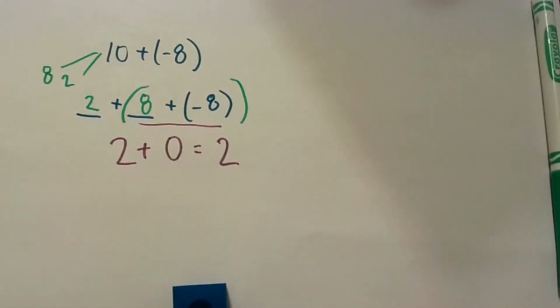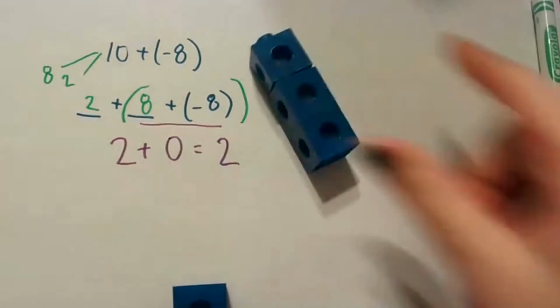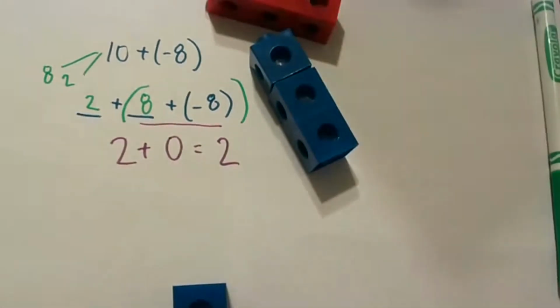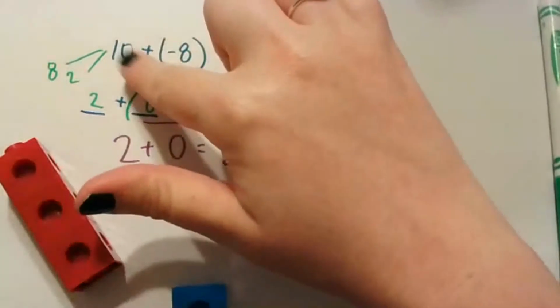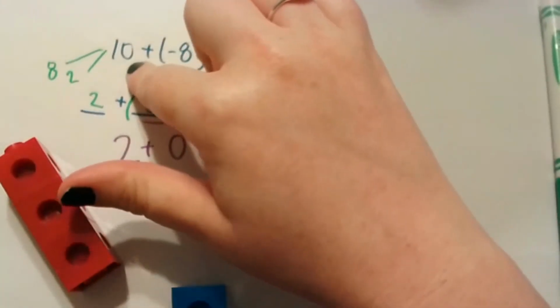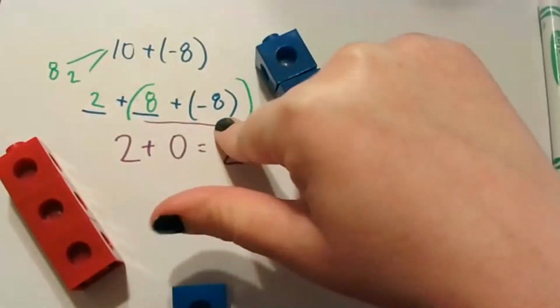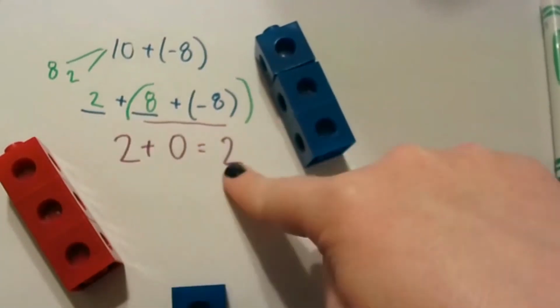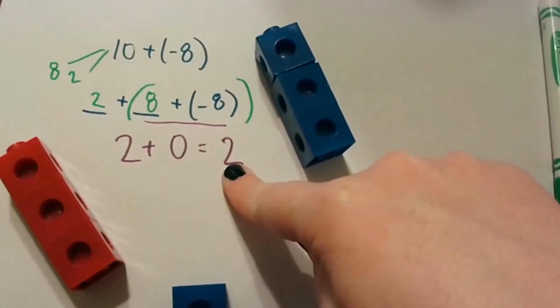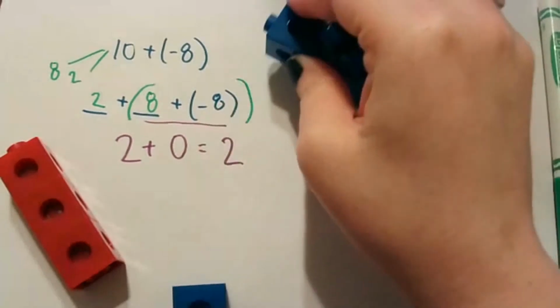I hope thinking about what it's like with these little cubes helps cement in your brain what we're trying to do. All we're doing is splitting up the number with the bigger absolute value into a value that will zero out with the other number in the sum, and what we're left with is our answer. That's what we're doing: taking the cubes and breaking them apart.